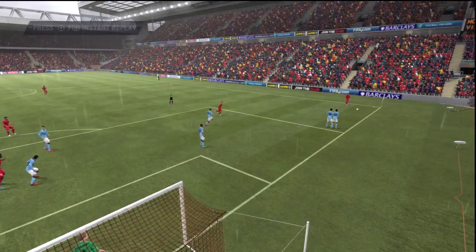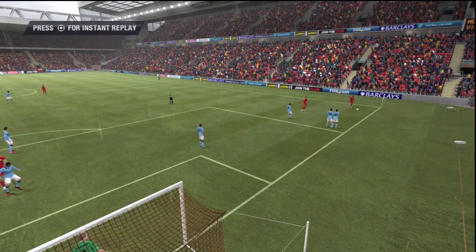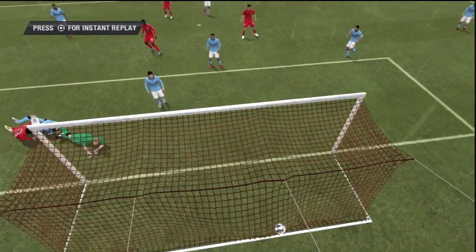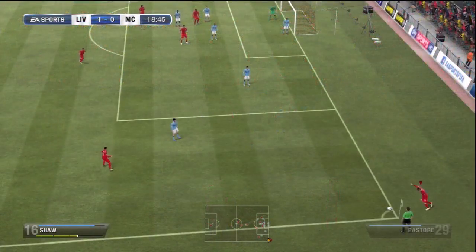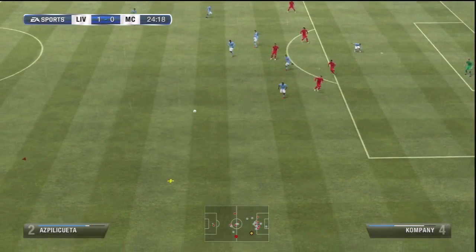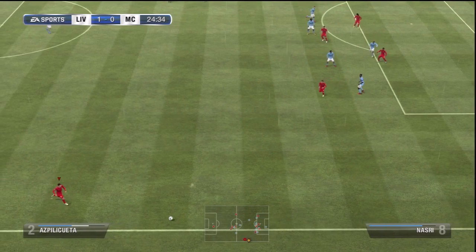That was such an amazing start, you know, the first real attack. And I mean, what a free kick. It's so amazing. Just a perfect cross, and Cavani with a perfect header. 1-0 to Liverpool. Almost made it 2-0 here. Zouma's header cleared off the line, and here you see the ball going out for a throw-in.